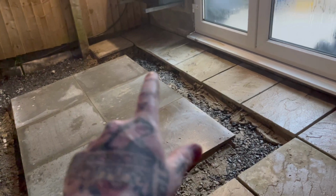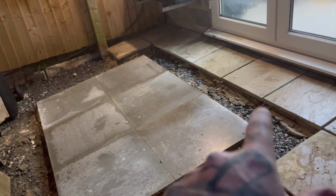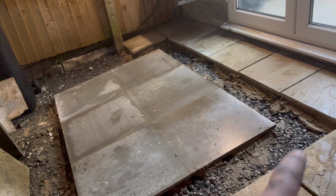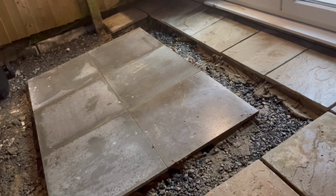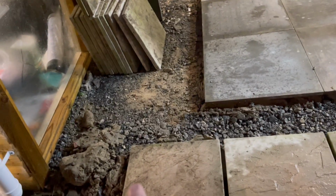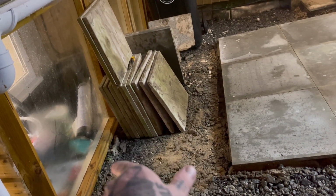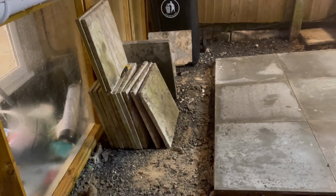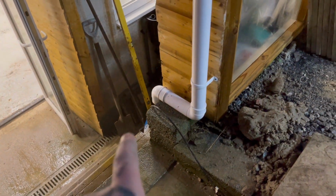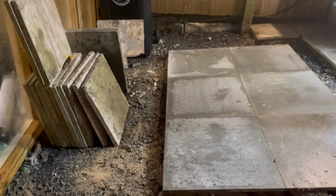So what I'm planning on doing is I've got a ring of these cheaper ones around it with a 24 centimetre little reveal all the way around. Not quite sure what I'm going to do there yet, but it'll be something cool. And what I've got to do next is I've got some more of these, so I'm going to work out tomorrow what I'm going to do to finish this. But I need a little bit of a soak away here, which will go straight down. There's a retaining wall there, so it'll just go straight down and into the aco drain, or pretty much just straight underneath everything. So yeah, starting to look a bit tidier.